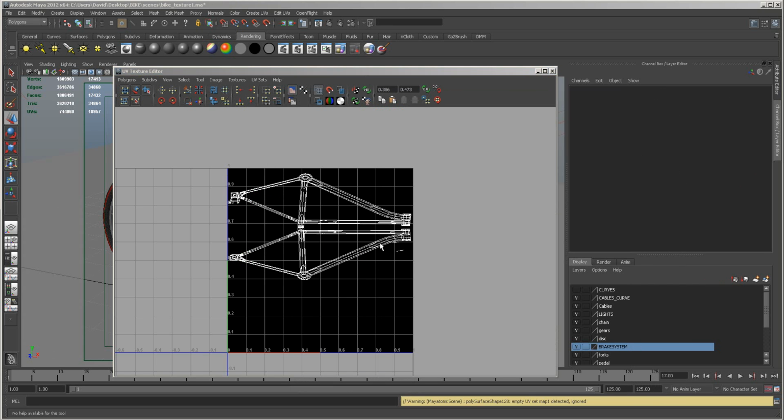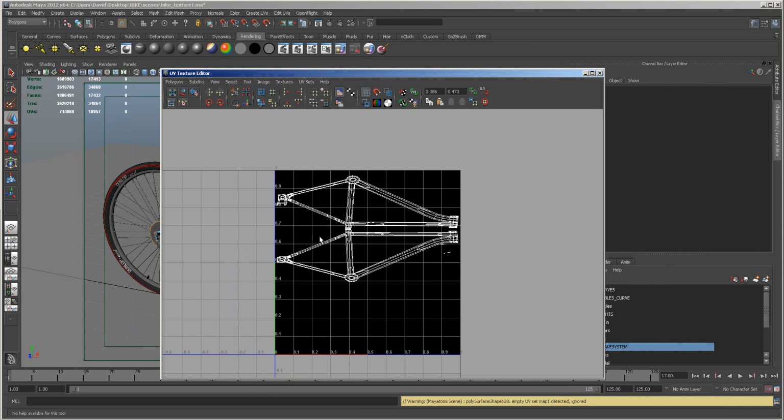So what I need to do is, where my front area is, I need to put my forks into that area, so there will be a solid colour of that. Now this is a problem. In the mental ray you can't see the gradient going across. If I've got it based on a Lambert shader, then you can see the ramp as you saw earlier, but we can't see the ramp in here, so there's no visual indication. Another reason why I did it on the Lambert to start off with, to make sure everything was correct. And so I know from experience now that as long as I put my forks down this line here, then it will be the same colour as the front.